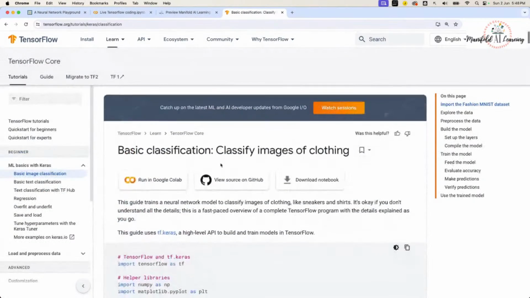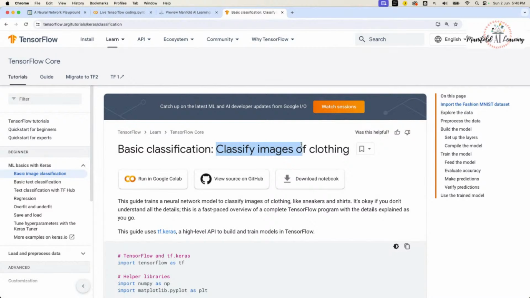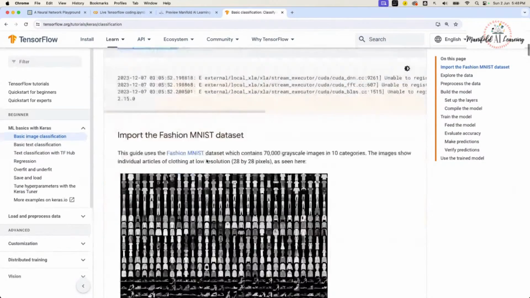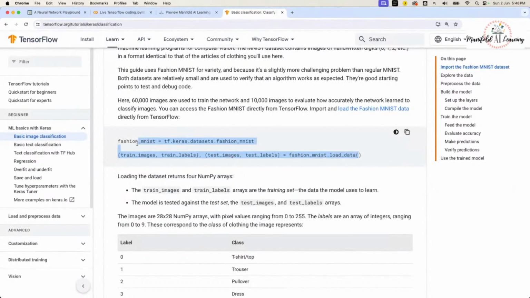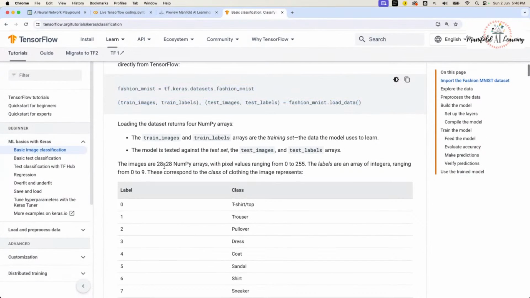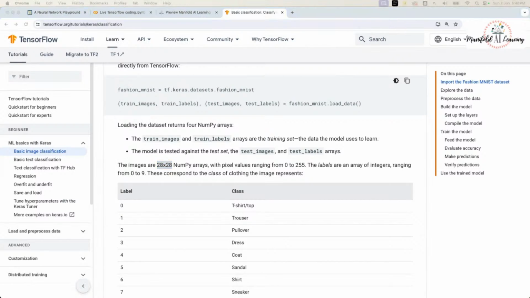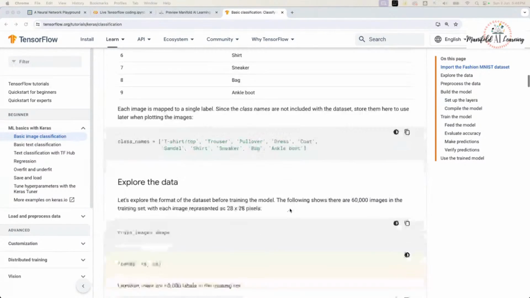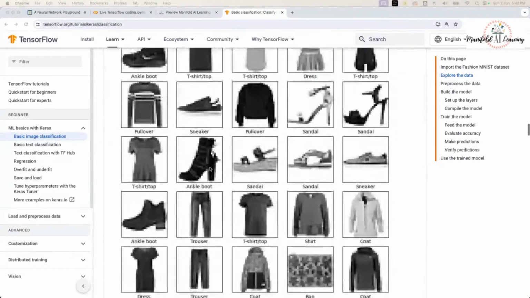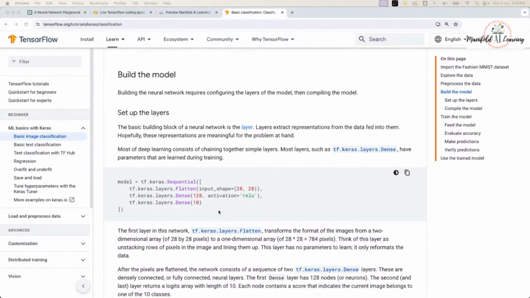Yeah, we've got a data set called basic classification, which is classifying images of clothing. Now, this is a task of multi-class classification. If you look into the code, everything is the same as what you have learned so far. They are just loading the data set. Once they load the data set, a key thing that you need to remember is that each image is of the shape 28 by 28, because based on these details, you would go ahead and mention the number of features. Here they have done the exploration of the data. Let's come directly to the building of the model. The first thing that they have mentioned is a flatten layer. That means they are going to convert the multidimensional data into a single dimension.